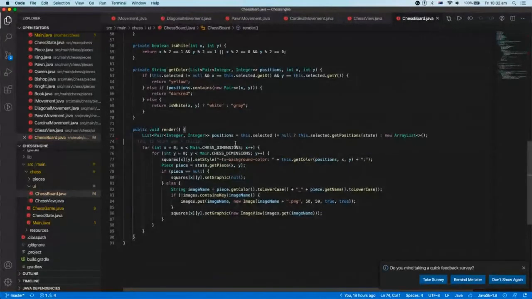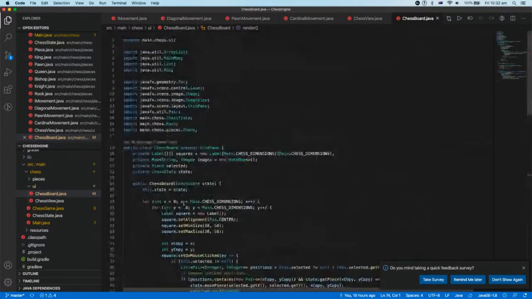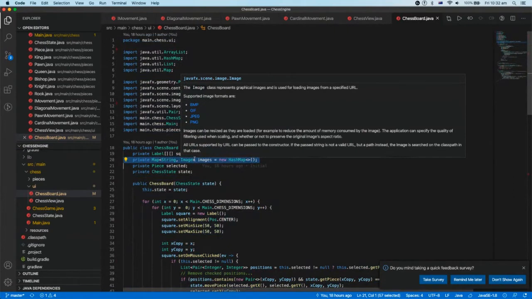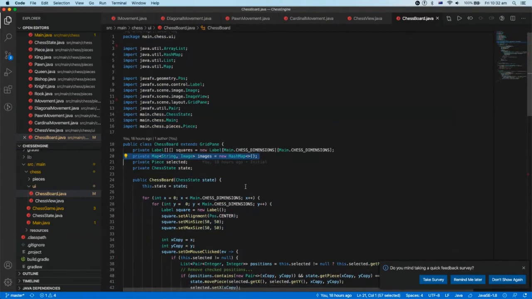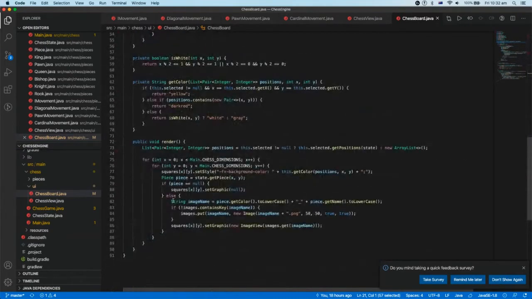Other than that, the only other thing that's really important for you guys to know, and the other class and all the people watching, is that when you're doing images, you should always have a hash map of your images. I'll cover this again later because obviously we're not up to the UI yet. You should always use the hash map of images here. As you can see, I check whether or not it's in the hash map. If it isn't, I add it. Else, I just create a new view of the hash map object, right?